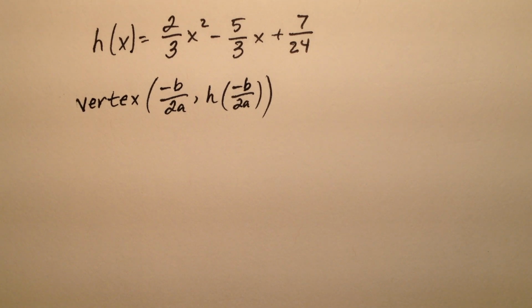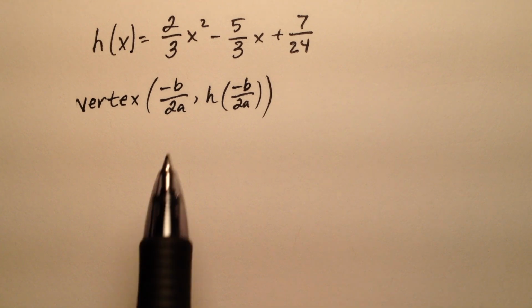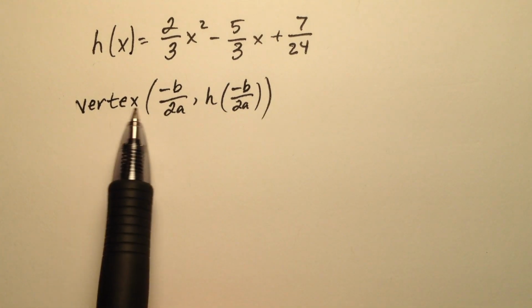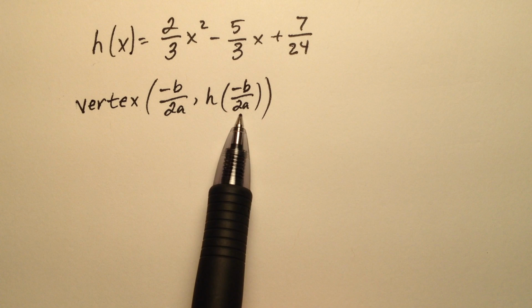Here I have a function h, and I'm going to first determine the vertex and whether or not that vertex is going to be a maximum or a minimum value for the function. And then I'm going to go ahead and write the equation for the axis of symmetry. So my function h has some fractions in here. And to find my vertex, well, it has an x-coordinate and a y-coordinate.